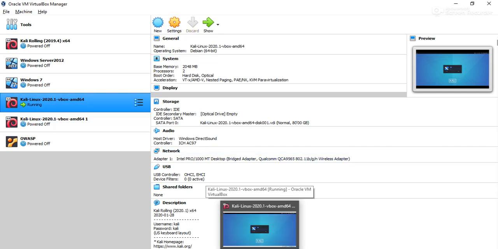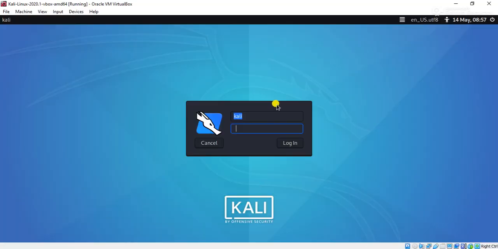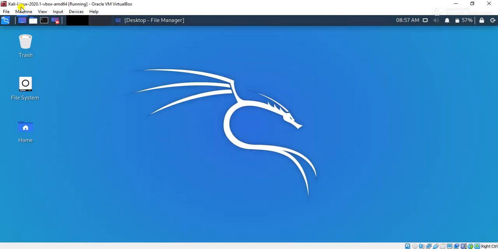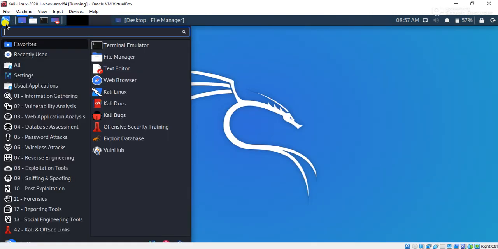I already have it opened. The default username and password of this operating system will be kali and kali. So just enter. Here you can see the different tools which are available in a default manner.